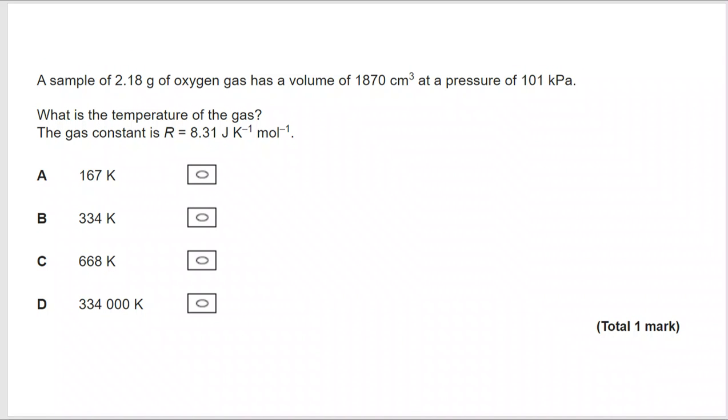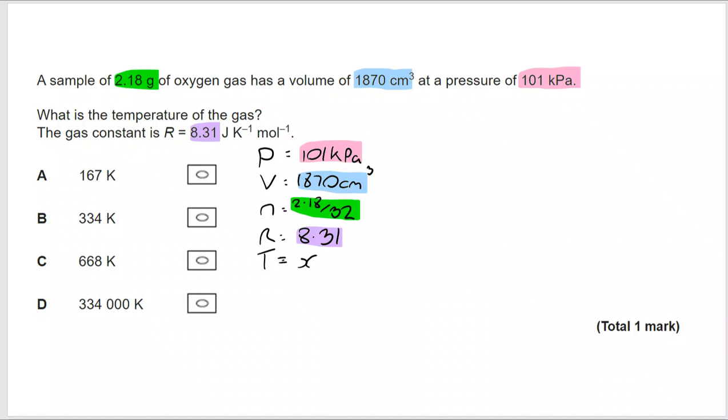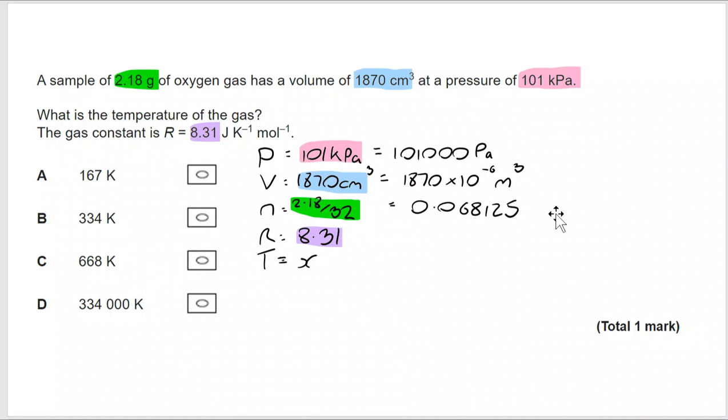And this is a relatively straightforward ideal gas equation question. So I'm going to write out the values that I have. I've got my pressure, I've got my volume, I've got my number of moles I need to work out. I've got the mass of oxygen. I've got to remember that oxygen is diatomic, so its MR is 32, and we can work out what n is in a second. R is provided as well, 8.31. Now my next step is to do any calculations or conversion of units. So you can see here I've converted my pressure into pascals, my volume into meters cubed, my number of moles has now been calculated.